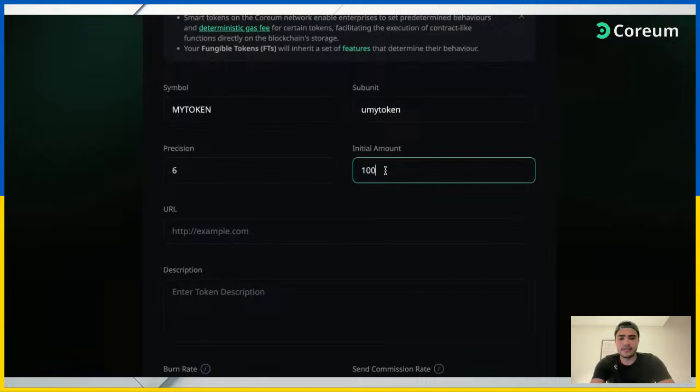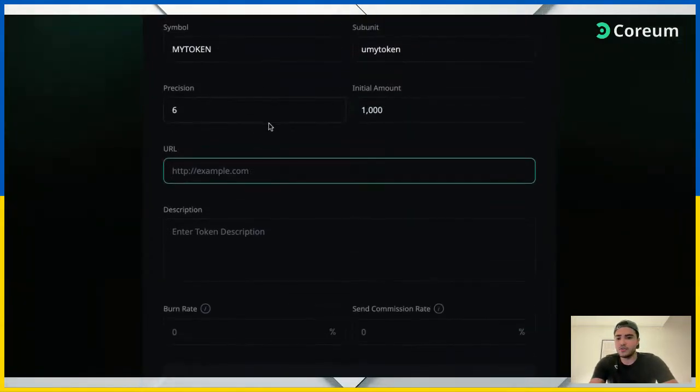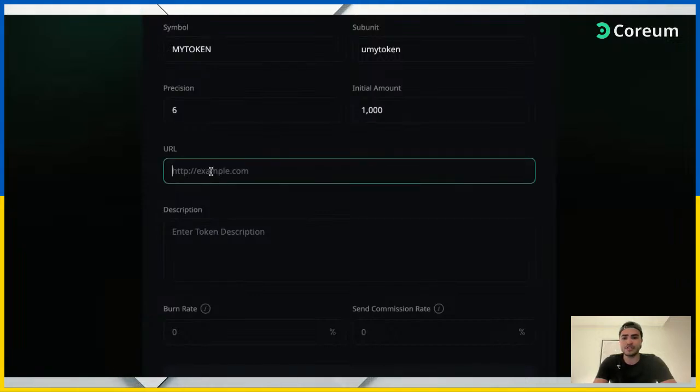Initial amount, let's say 1,000 tokens. URL, that can be the URL of your project. It can be a URL pointing to a centralized server, or it can be something more decentralized, like IPFS, for example.